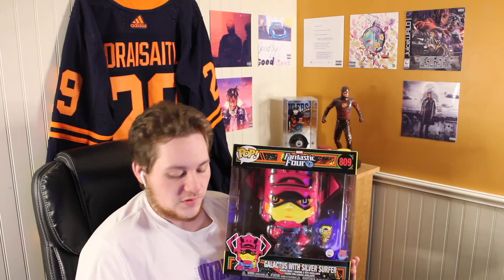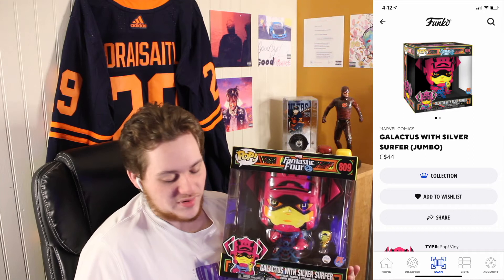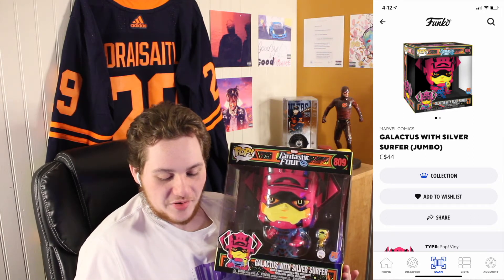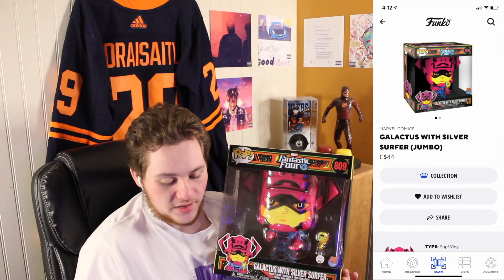It's hard to carry just because of how heavy and big it is. Let's take a look at how much this bad boy is currently worth — I've never actually checked. There are two different versions of this pop: there's the Glow Chase, which is pretty expensive and very cool, worth $114. But this one right here is currently worth $44, and I definitely paid more than that — that sticker right there is $60, unfortunately. But I'm okay with that; this is a pop I really wanted.